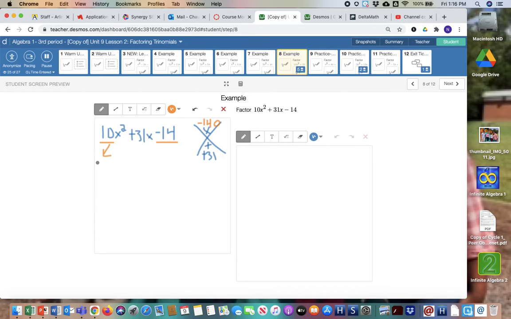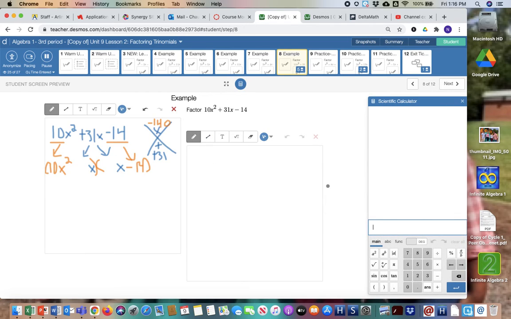Now again, what could we do right away? We don't even know these numbers. Don't I know, hey, I'm going to have to bring down this first term, 10x squared. I'm going to have to leave some space. I'm going to have to open new parentheses. I'm going to bring down this last term, the negative 14, right? I'm going to have to do those things anyway. And now the key thing I need to do is figure out what numbers work for this. So when I split the middle, I know what numbers to put down here, right? Okay, so I need two numbers that multiply to negative 140, but when I add them, they add to 31.